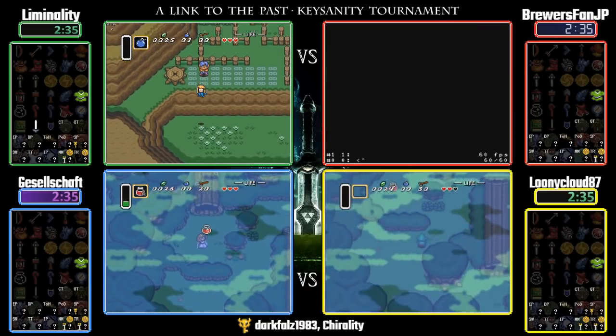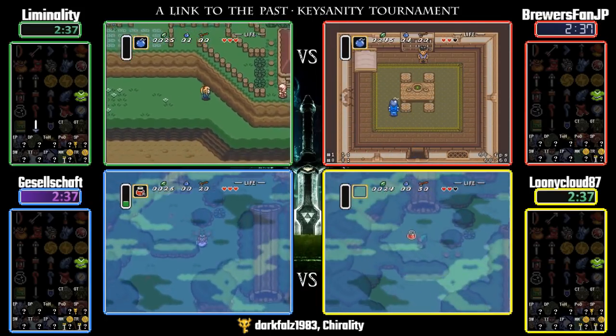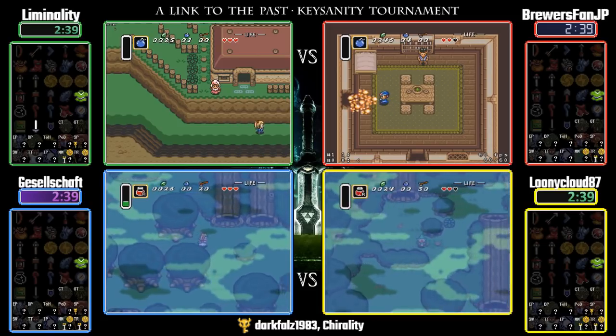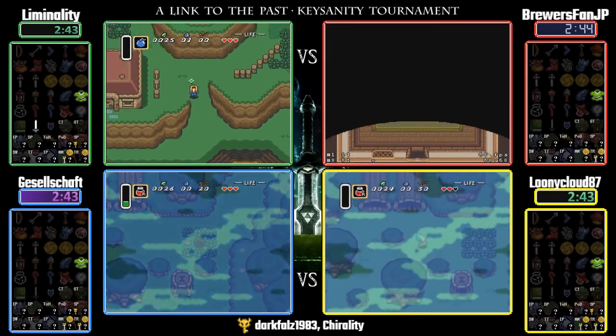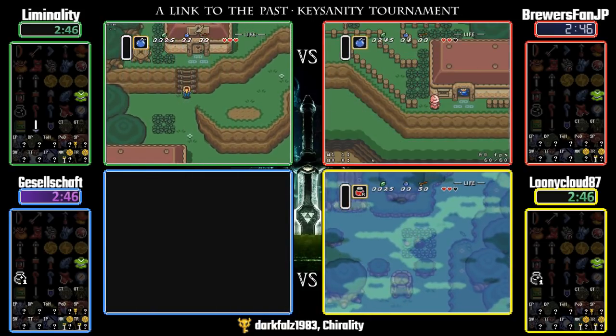Liminality is actually going straight to getting it without even doing the check. And Gesellschaft is grabbing a quick early bottle in the forest, as is Loonycloud, so they can check the sick kid on their first pass through. So that's actually a very nice pickup. Indeed.